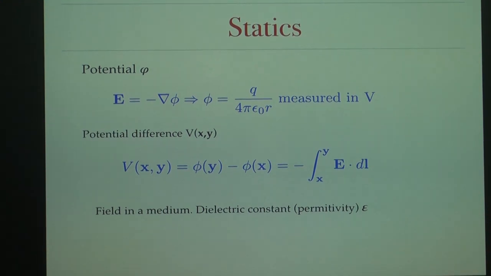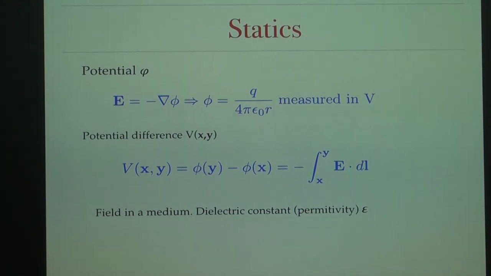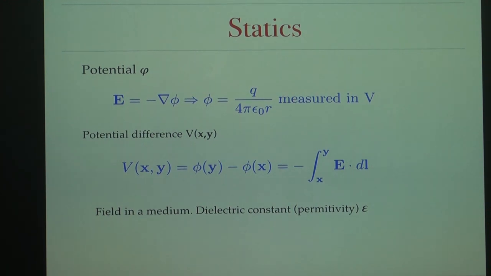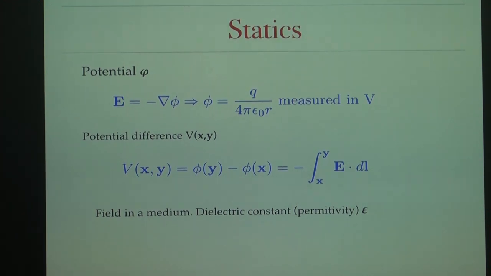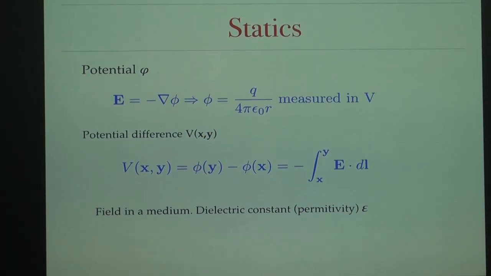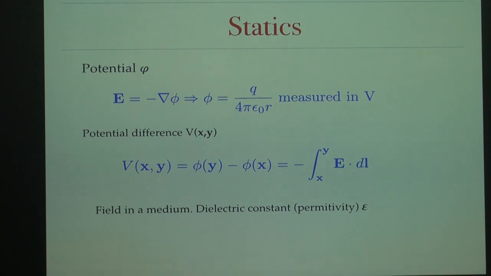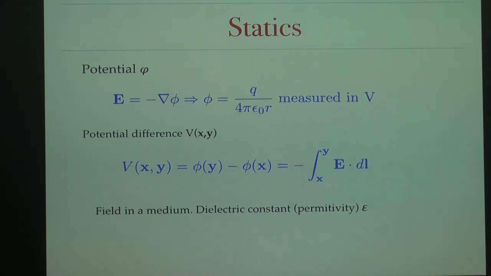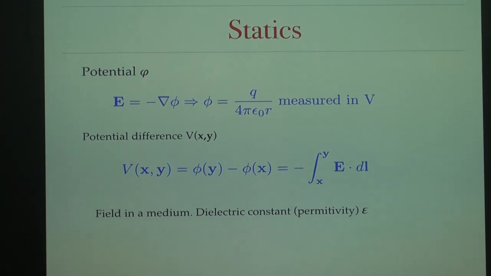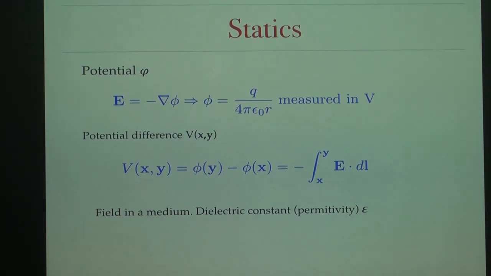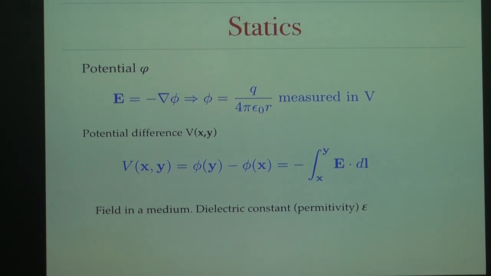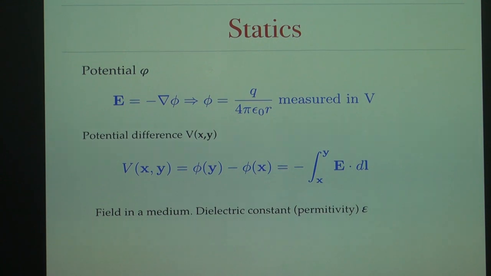But in dielectrics, the charges do not move a considerable distance. They can be a little bit displaced, and when there is no electric field present, they come back to the, so to say, equilibrium positions. And this property results in the fact that the electric field in the dielectric media is slightly different than the electric field in vacuum, and also in the metal.